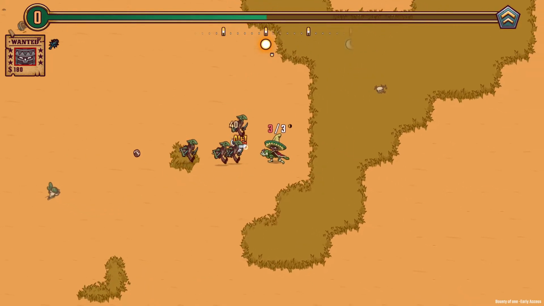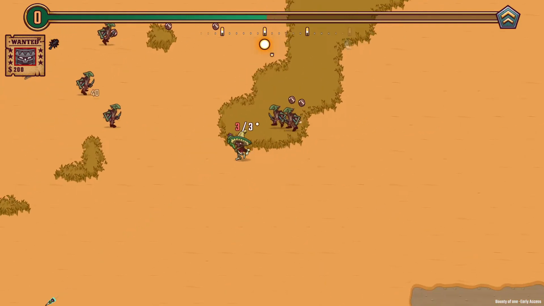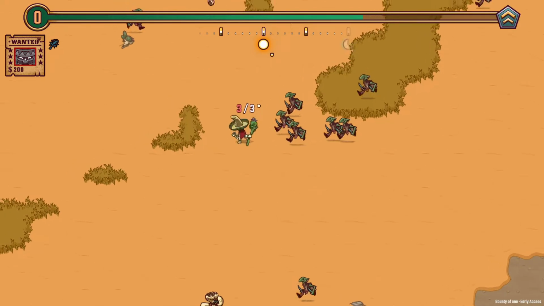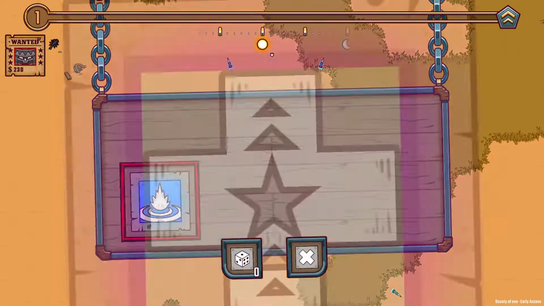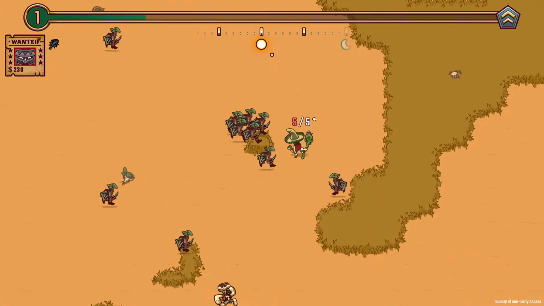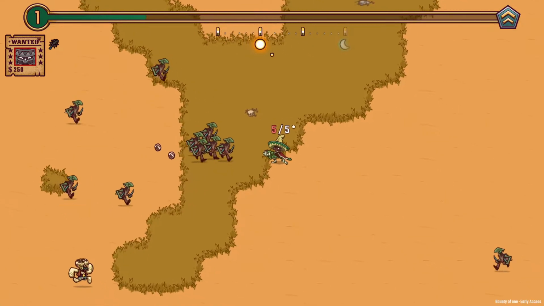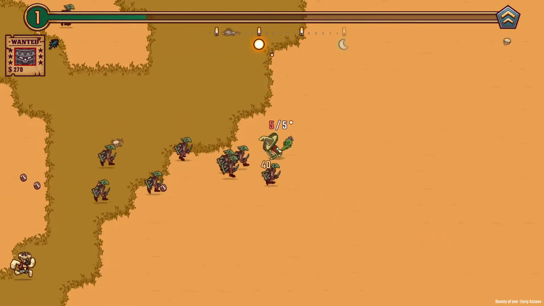Alright, so we're just gonna run around. We're just gonna do the usual for now. Try to level up as fast as possible to get at least one more damage upgrade. And also, sure, raise our maximum health, because every single enemy or projectile that hits us does 2 damage now instead of 1, so that is pretty much deadly. I tried a few rounds with that, and it's just the worst.